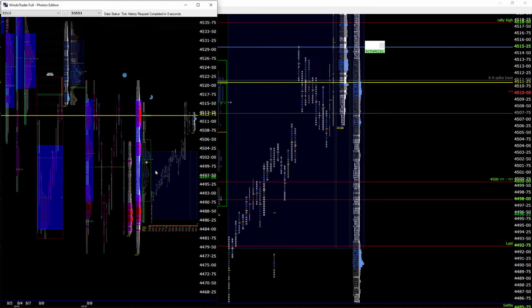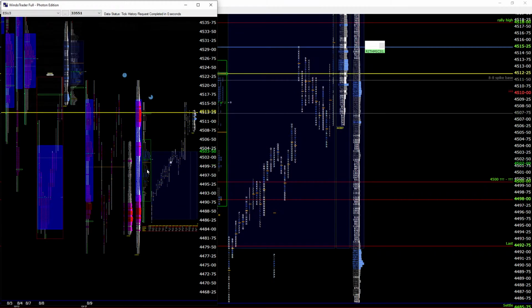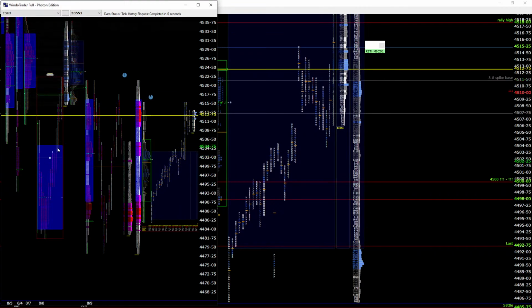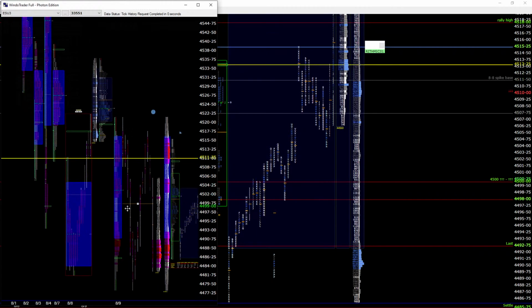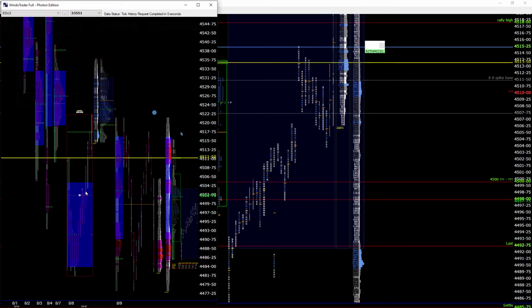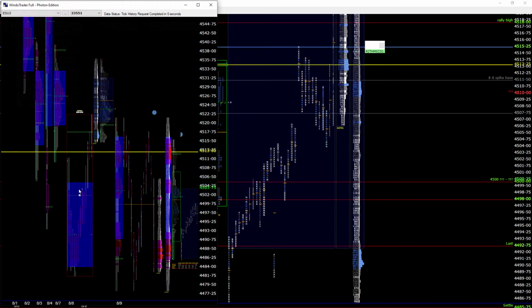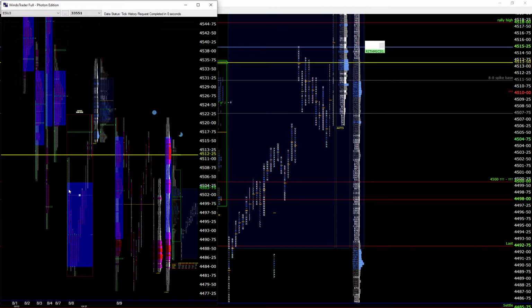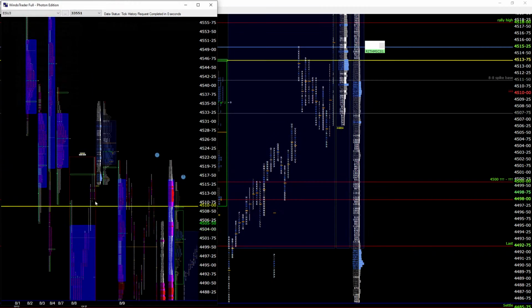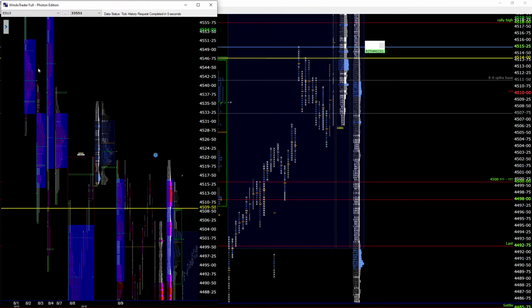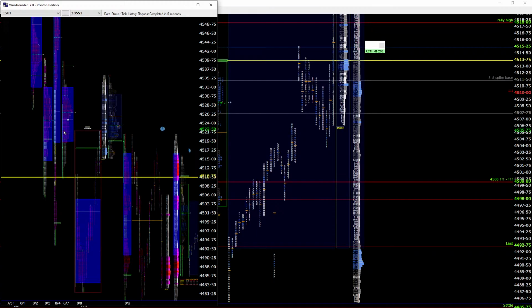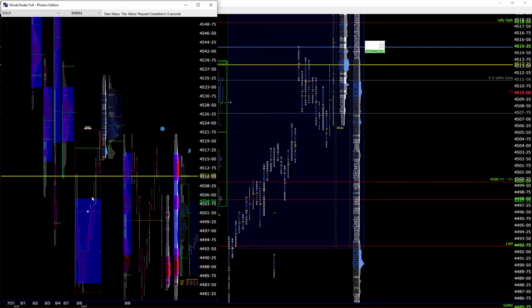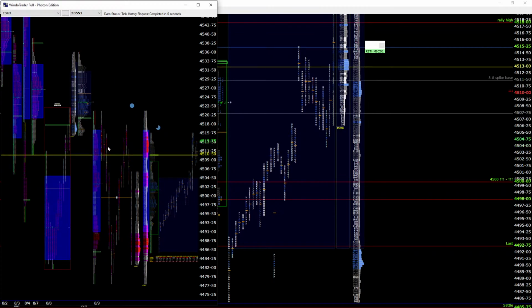What I saw yesterday is that value here is lower. No matter what happened with the market somewhere in here, value was going to remain lower, unless there was the improbable event of a huge rally that took this previous day high. That was the only thing that could move value, at least to overlapping. It got back inside, but value was way lower, and liquidation happened the next day.